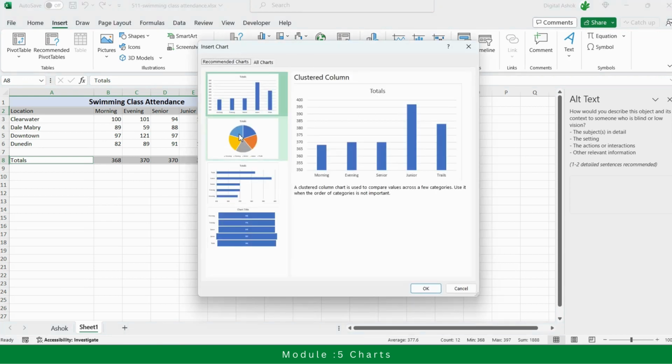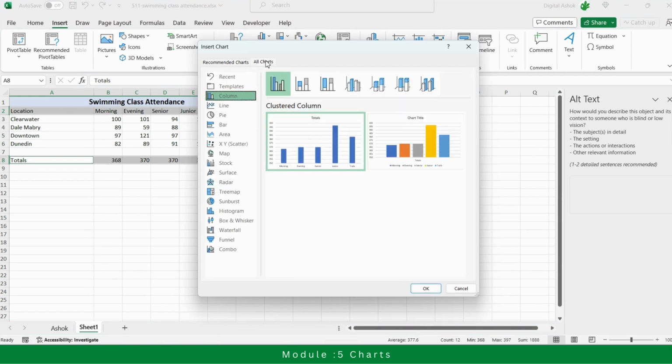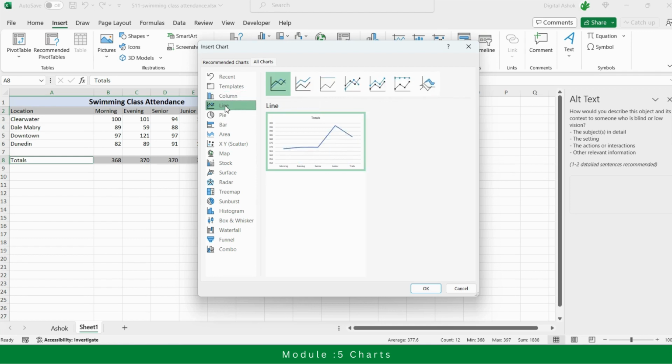Clustered column is also there, but pie chart is also there. And sometimes you may be asked for either a histogram chart or a Pareto chart as well. So somewhere you can see Pareto chart as well. Few times in exam you may get this kind of question, out of syllabus questions, like Pareto chart.